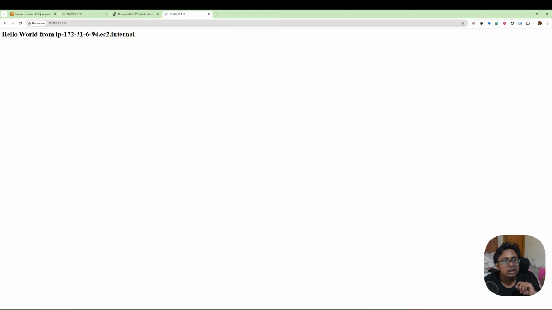Now let's focus on how we can connect using SSH. You have easily seen how we have connected here using HTTP. Now how can we do that using SSH?